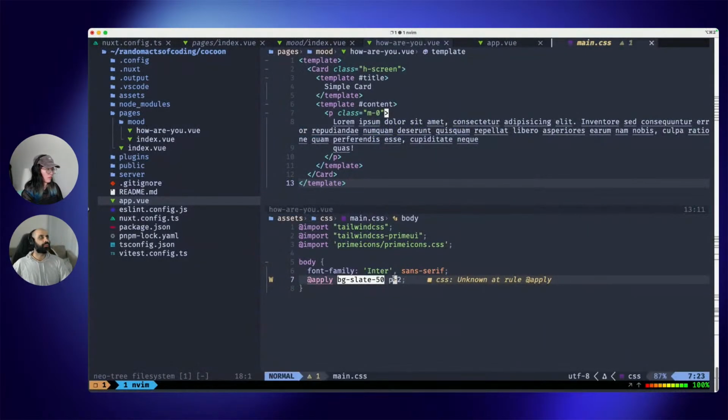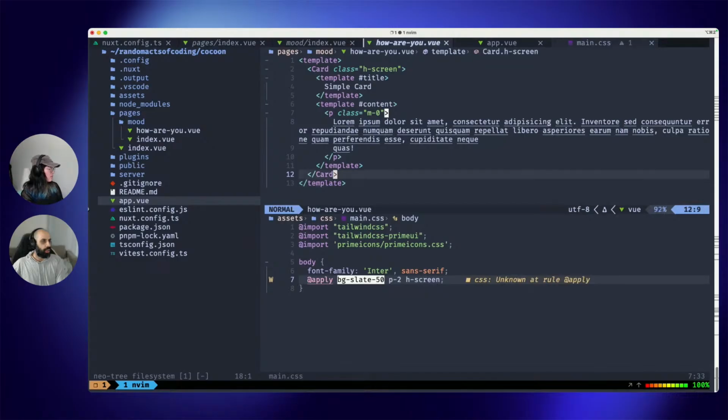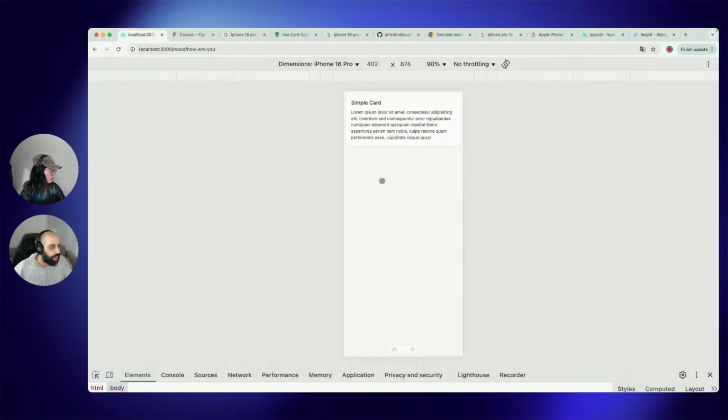But what if I said 8 screen on body and then H full here? Will that get rid of the scroll? I mean, it will because it's not full.